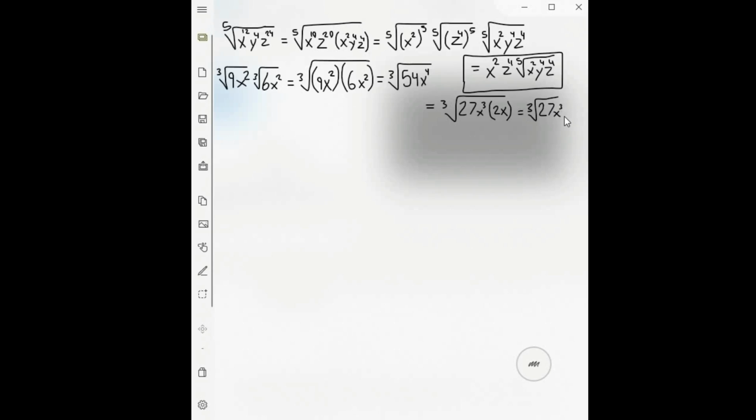And again, we're just going to turn everything into its own root. So 27 will have to be set to the power of 1 divided by 3. So it'll be 27 to the power of 1 divided by 3 if we want to take it out, which is a nice round number like 3. And the x comes out because it has the same exponent as the index. And so we're left with this solution.